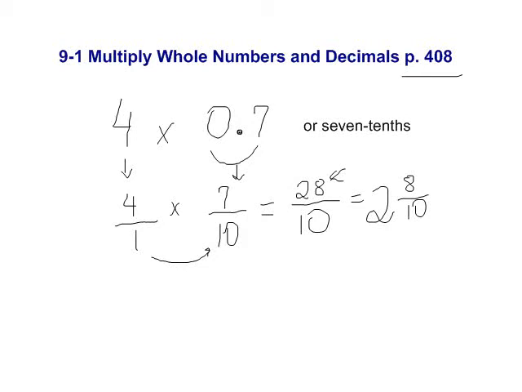The first thing you see here is that 8 and 10 can be simplified. However, our goal is how can we solve 4 times 0.7? We want to show our answer not in a fraction form, we want to show our answer in decimal form. So it becomes 2 and 8 tenths. Remember the decimal point is called 'and', and this right here is the tenth place value.